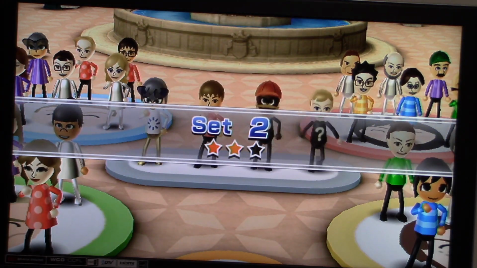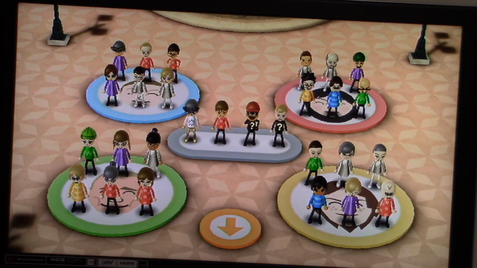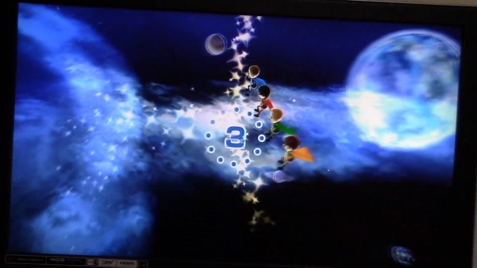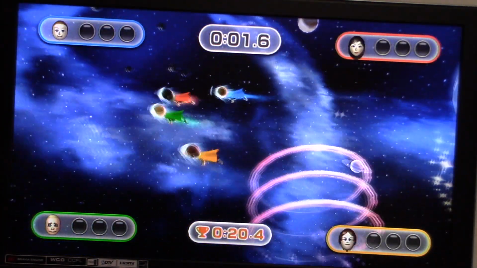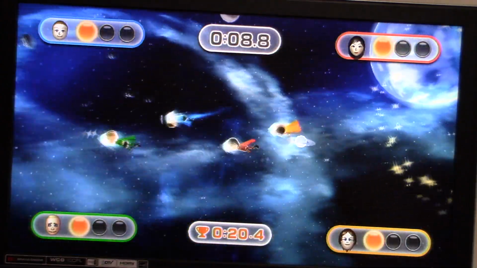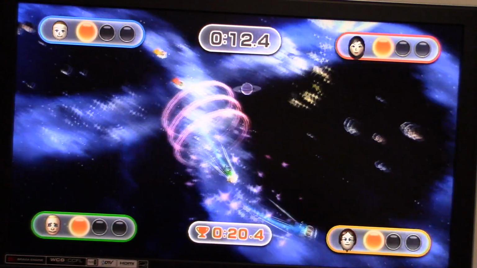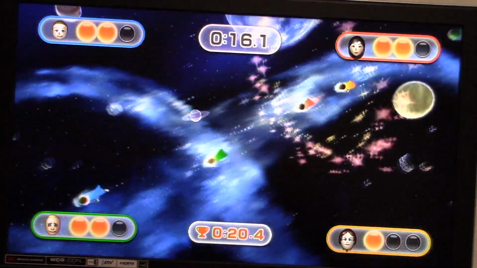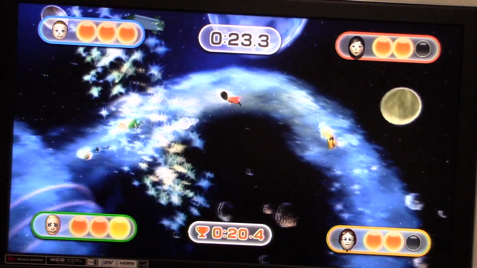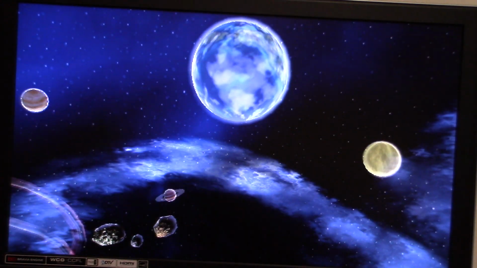So now it's time for set number 2. Let's get right into the first round. What's our next minigame? Cosmic Capers. So what happens here? Game right there. That was close. But I'll gladly take it.